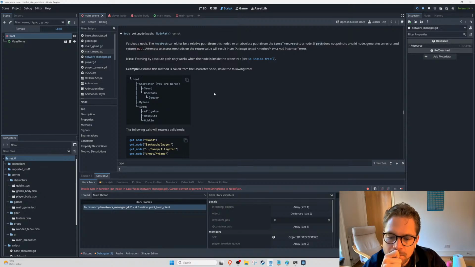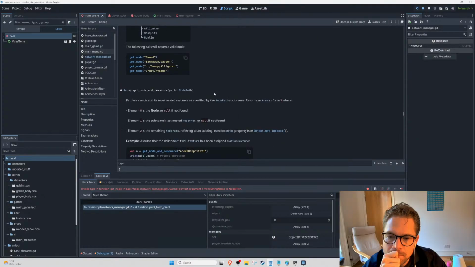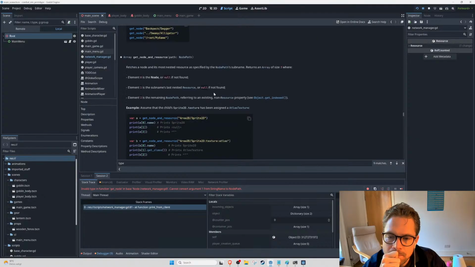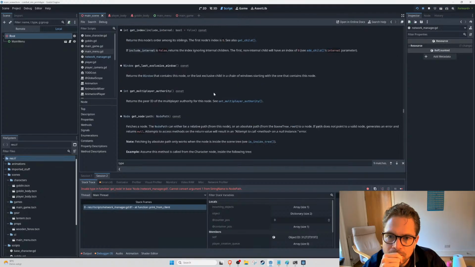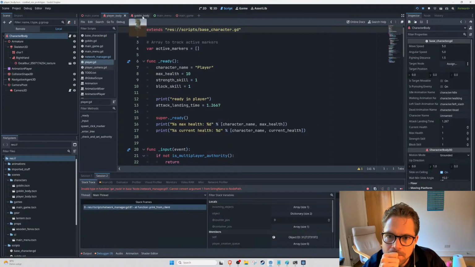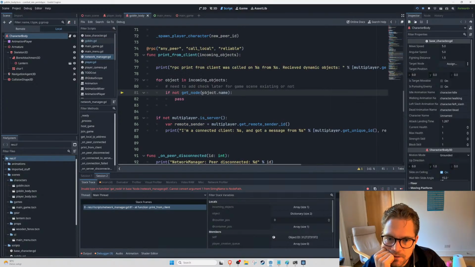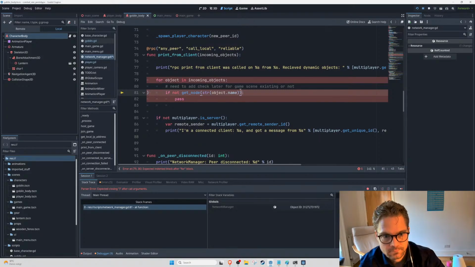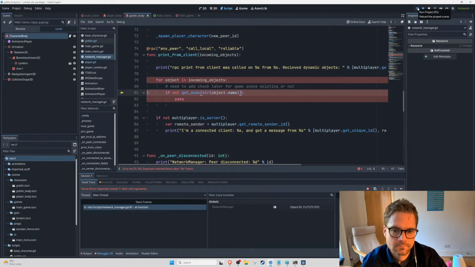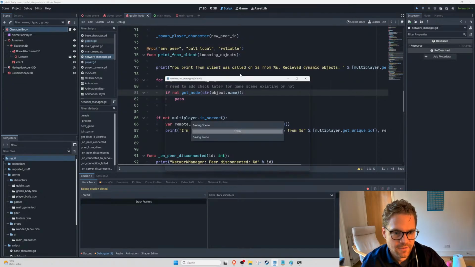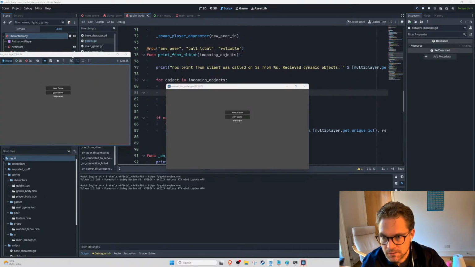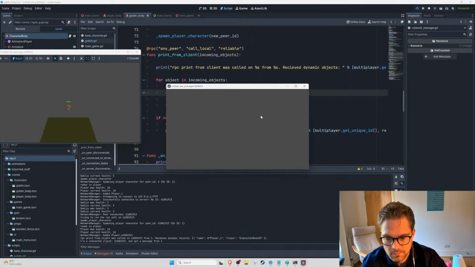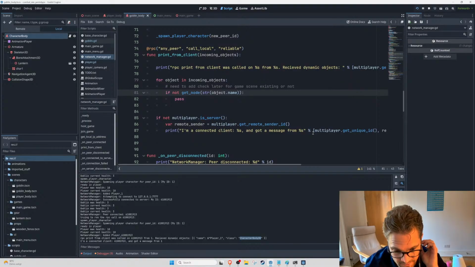Why? That's weird. Maybe the name I'm getting is actually not a string. It was something else. Post game, join game. Yeah. Name and class, character body 3D. Okay, so the class is a character body 3D.